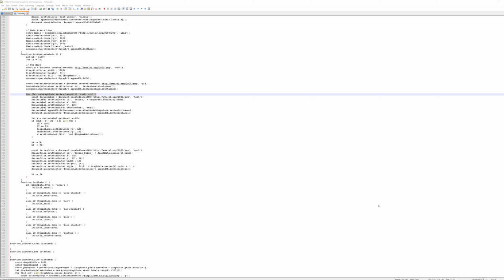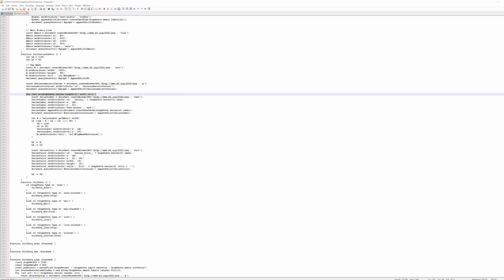In this video, we're going to write a quick function to create random data to help demonstrate the rendering of the graph. And then I'll go over some line and stacked line code, and then we'll show some quick demos. First, I wanted to point out a single line of code that I modified.